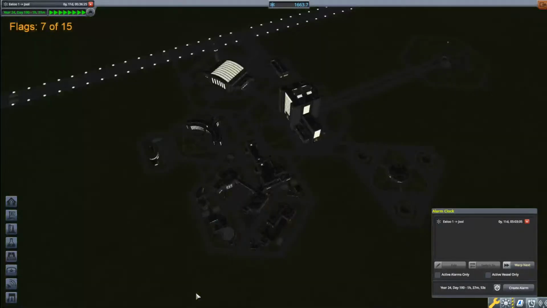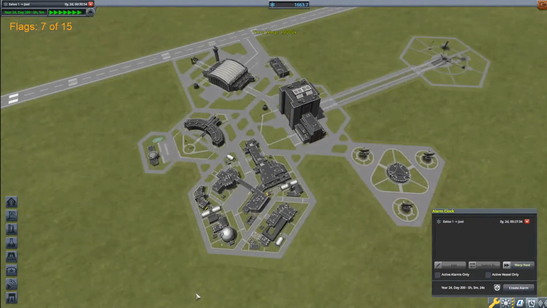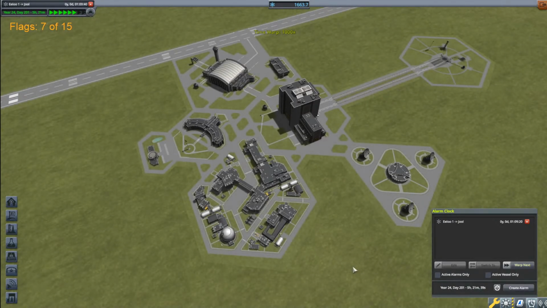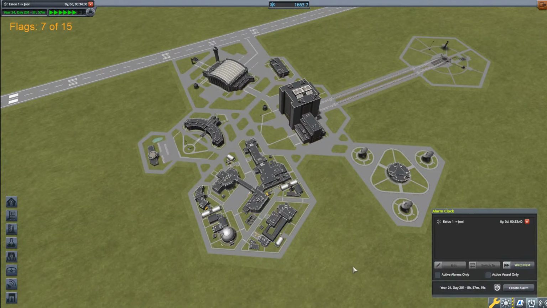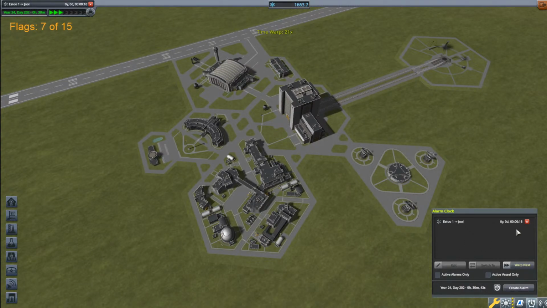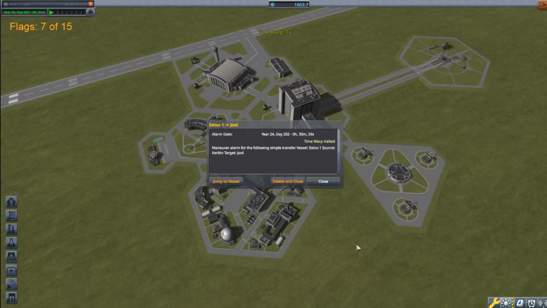We're almost there. All right, and the alarm's slowing down. Slows down a little bit. There we go. Almost here. Close that. And there. And yeah, I want to jump to the vessel for sure.